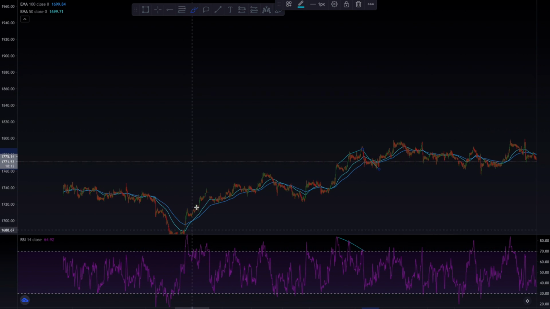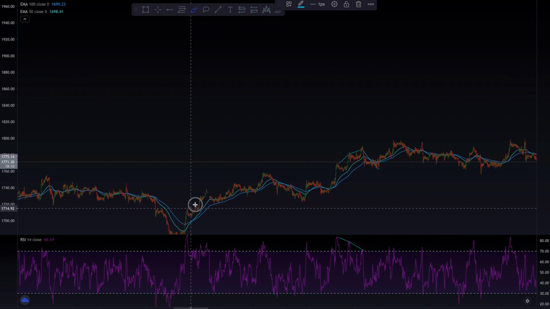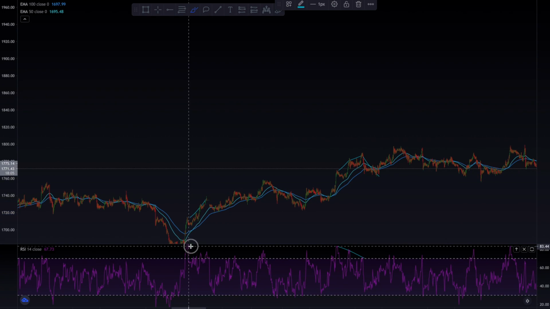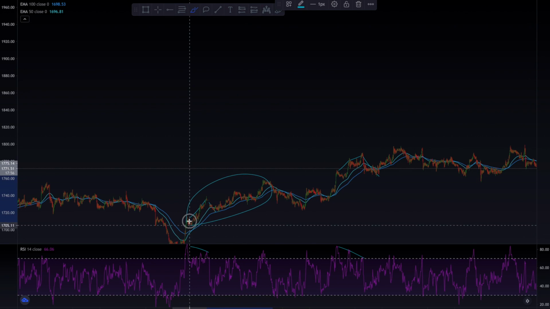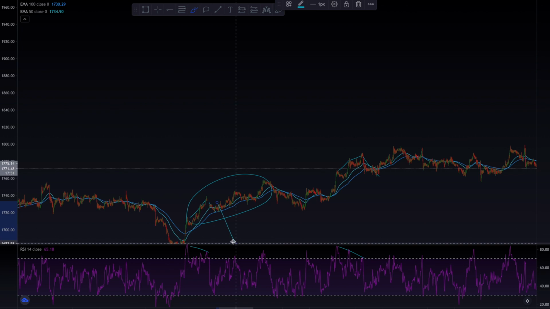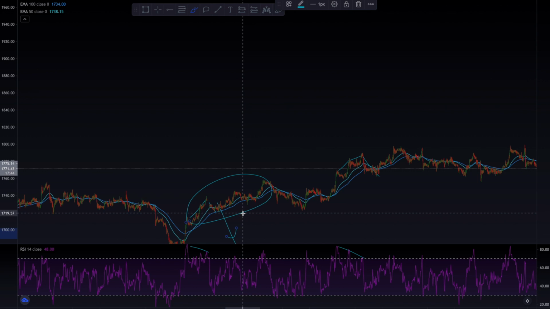Now the same thing is happening over here. The price is creating higher highs, but the indicator does not agree and it creates lower highs, and so this is a divergence. Now divergence doesn't always work, and this is a perfect example of this because the price here is diverging but it still isn't moving down. Now we will talk about this further in this video, but for now let us focus on finding some more examples of bearish divergence.